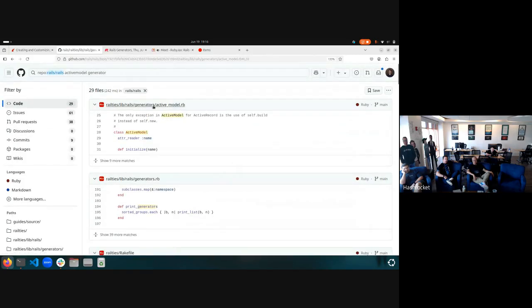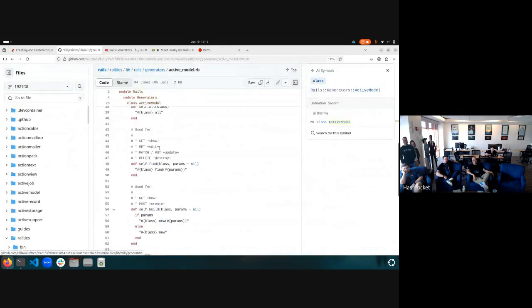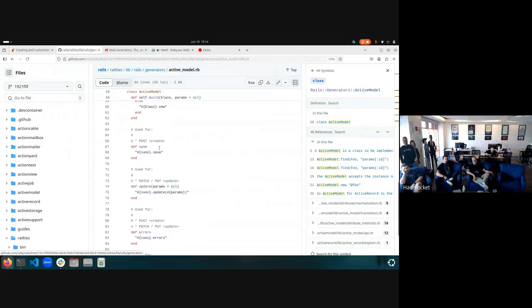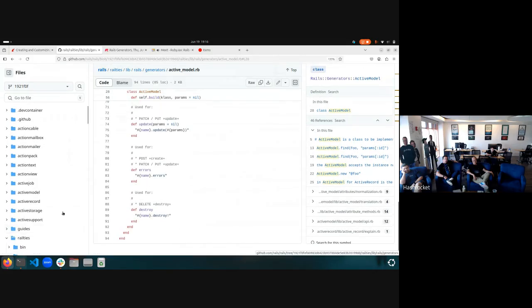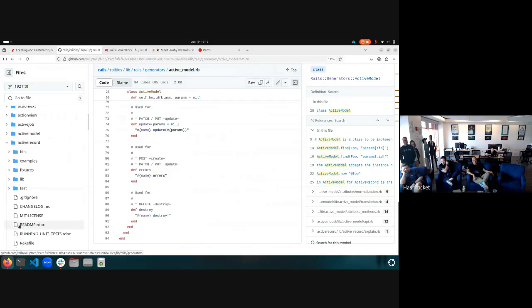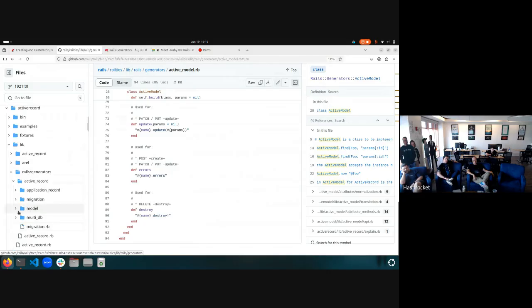Yeah, that's just the active model. That's not what I'm looking for. Active traffic had the generators. Active Record would be your ORM, yeah, that's what I'm saying.